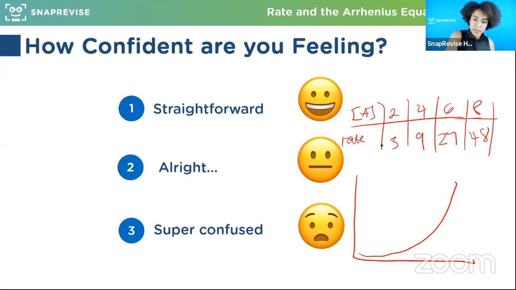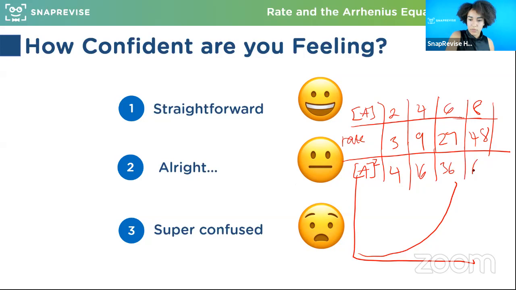And then instead of plotting it against A, would I square the values? Yes, that's exactly what I mean. So here instead, I'm going to put A squared. So A squared would be 4, and then 16, and then 36, and then 64. Isn't 4 squared 16? Yes. Sorry, I was working out what the rate would be by doing, rate is proportional to the concentration of A squared, not equal to. So I sort of randomly selected 3, and then when I doubled that, I did 3 times 4 squared.